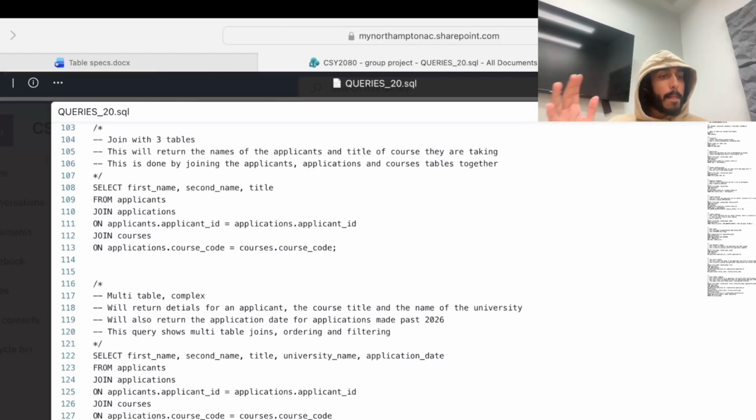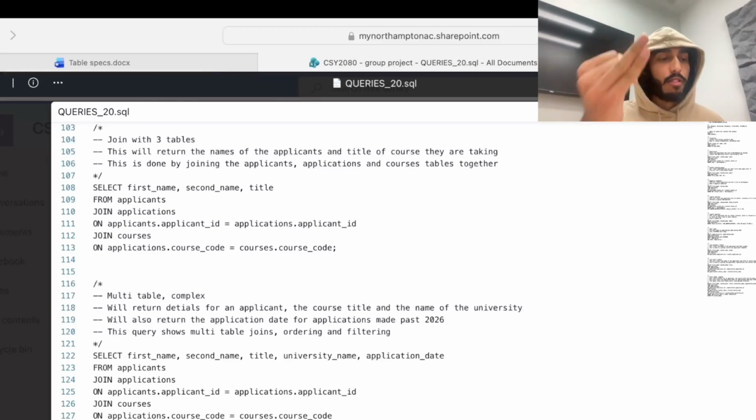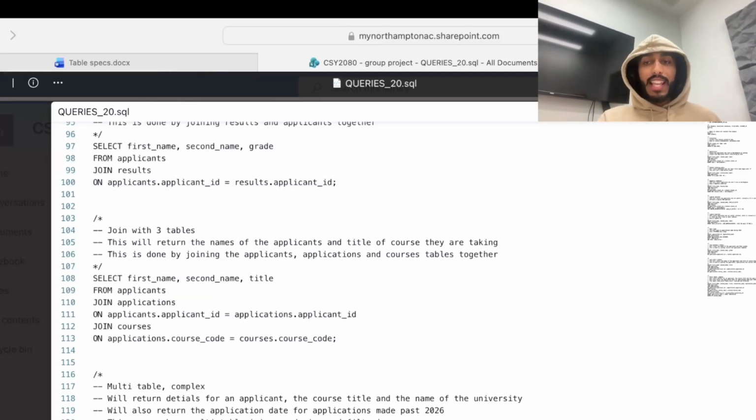So I'm just going to check again. We've gone through the projections, restrictions, predicates, logical and comparative operators. I've used a join, and multi-joins. The complex query has been done. This is the complex query. We've done multi-joins in 3 actually. The 3 tables is a multi-join. Entity and referential integrity is adhered to by only joining tables through valid primary and foreign key relationships, so there are no invalid joins used here.